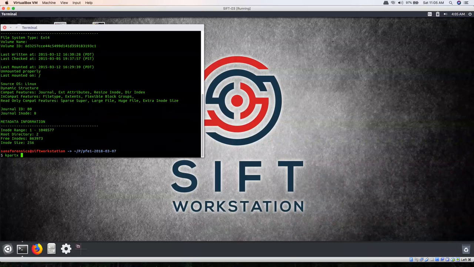A couple of options to use with kpartx that are relevant: create a read-only loopback device. I do not want to write back data onto my forensic image. That will potentially get me in trouble if I'm called in to do testimony. There are lots of sharp lawyers out there who do understand some of this stuff. And one of the questions they might ask is, how do you know that you didn't write something back? Well, I mounted it read-only. Oh, okay, on to the next question.